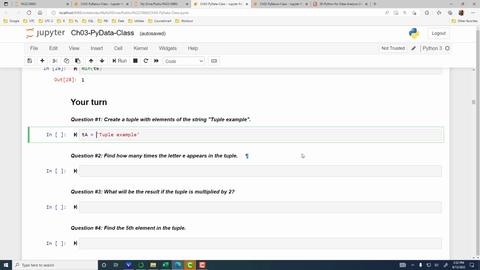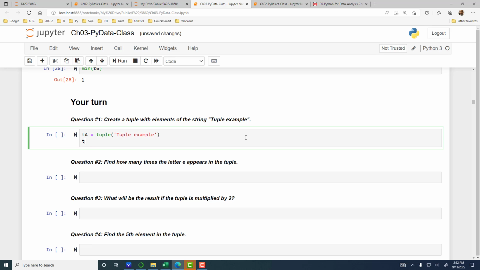Use the tuple function. And then to check whether you got the right answer, you display TA.